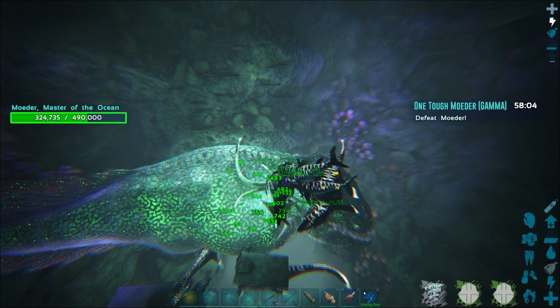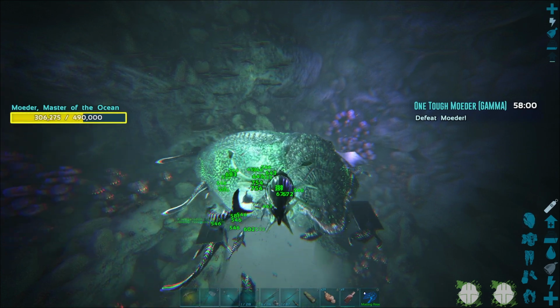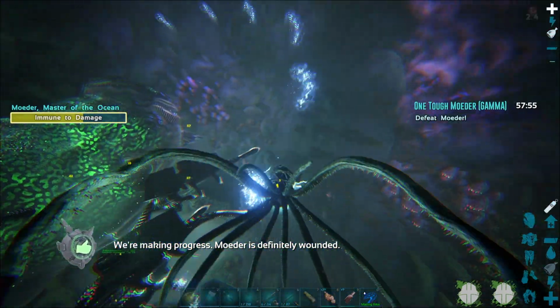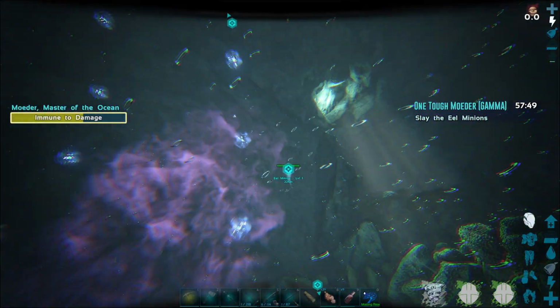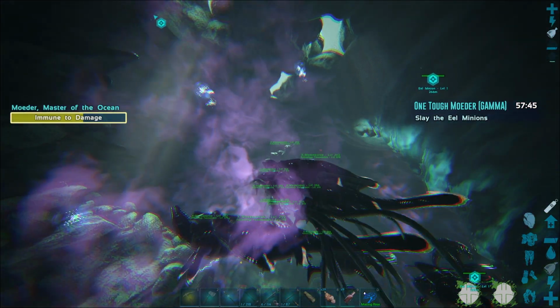Alright, well, to be fair, we've actually taken a decent amount of health off of her already, so we're doing decent. Alright, everybody on passive. Ow, that hurt. Yeah, everybody's on passive. Okay, cool. So now we need to take out more eel minions. Nice. Alright, everybody on those.